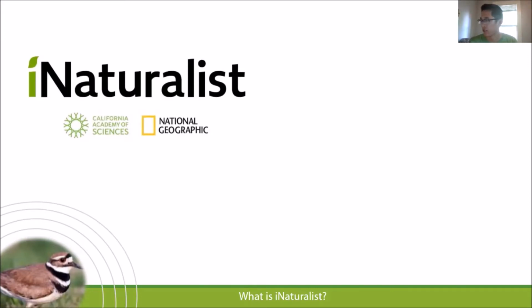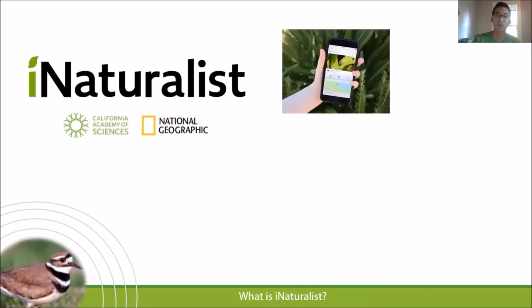It uses AI, artificial intelligence, to make a best guess at what that species is. And it's super easy to use. You can use it on a smartphone. If you have access to a smartphone that has a camera, or at least a Wi-Fi connection at some point, you are able to literally just go outside with your phone, take a picture of a plant, an animal, a fungus, any living organism, and it will do its best guess at identifying it.